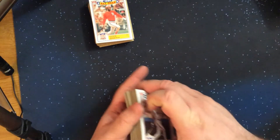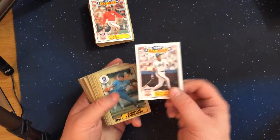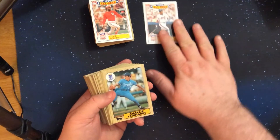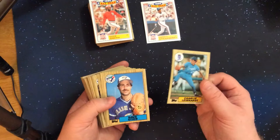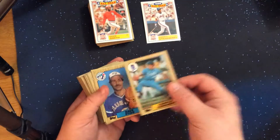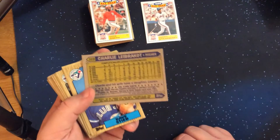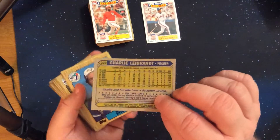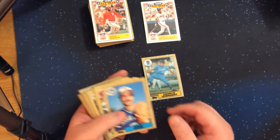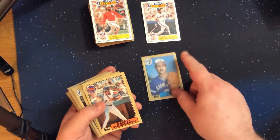Let's mention the Daryl Strawberry — we did see this one already so it is a duplicate. Here's an idea so you can get the front and back if you haven't seen these before. I always like the Topps cards for the sheer volume of stats and some of the interesting tidbits they like to throw in about the players on the back. There's Daryl Strawberry.